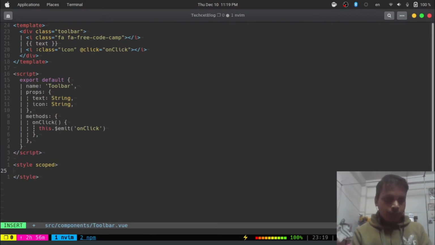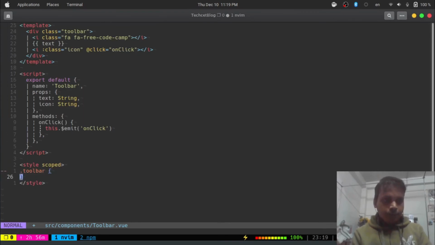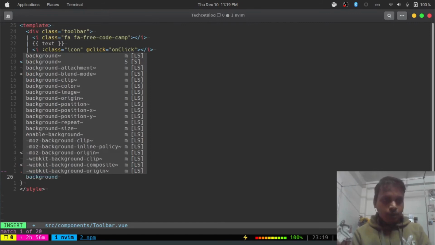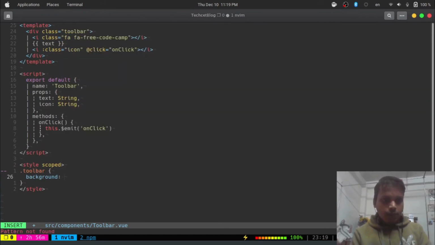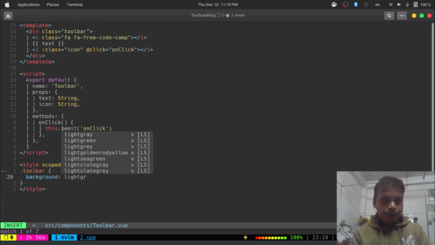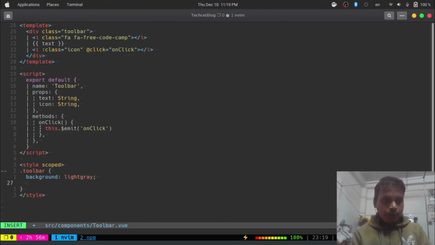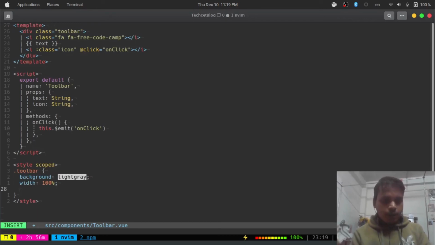So scoped, and then I need to use .toolbar, and the toolbar is going to be background gray at the moment, light gray, and width 100%.